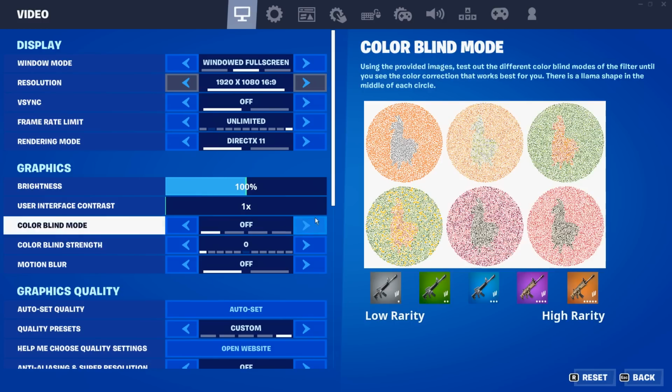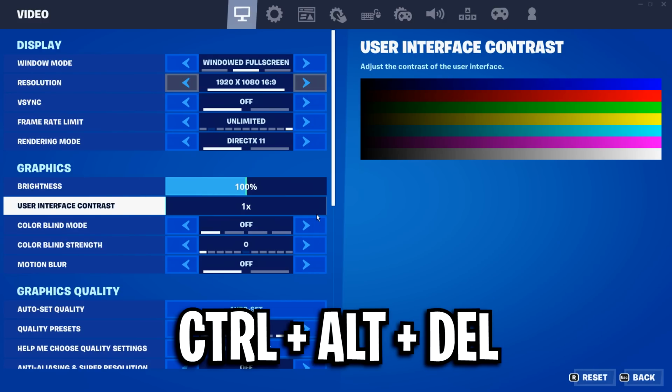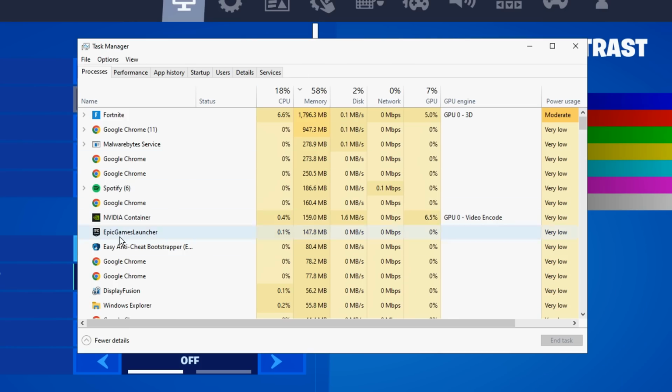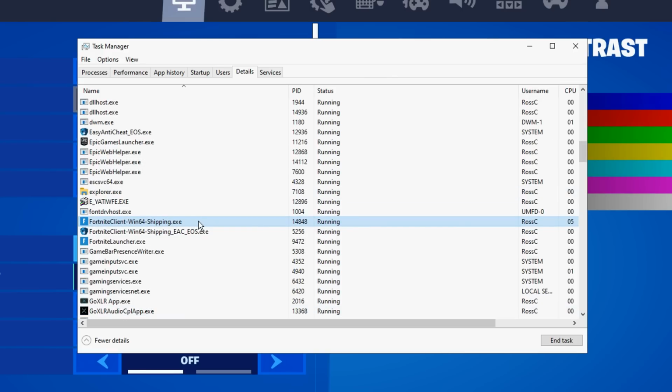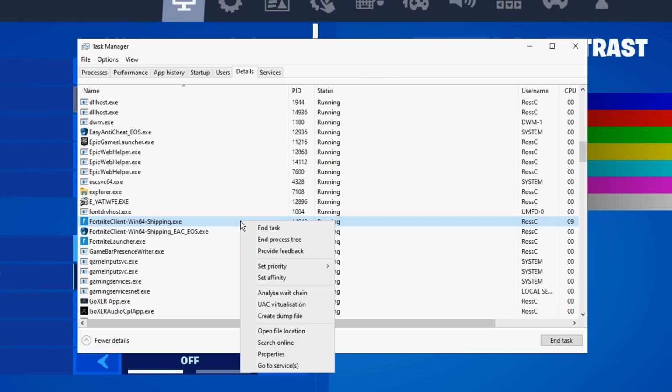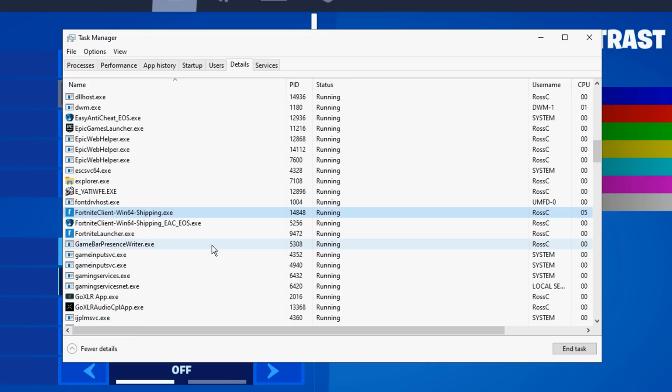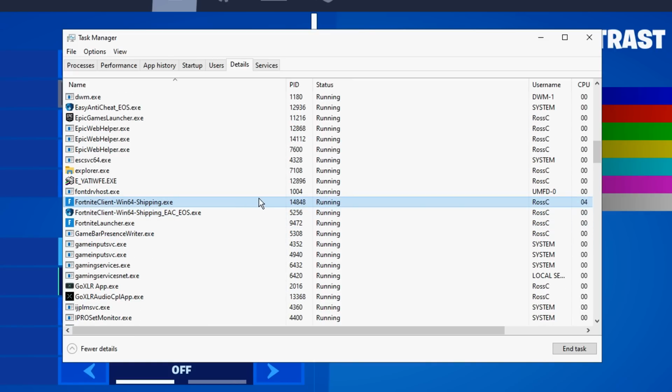When the game itself is open, you can press Ctrl+Alt+Delete, then click on Task Manager, and inside the Task Manager under Processes, find the game of your choosing, right click on it, then click Go to Details. It'll take you to the EXE, and if you right click on it and set the priority from the default normal to high, this will put the game into high priority, which will reduce any FPS drops, stutters, or crashes.